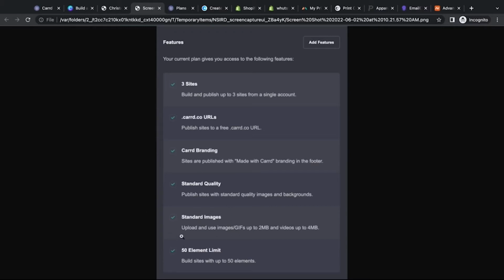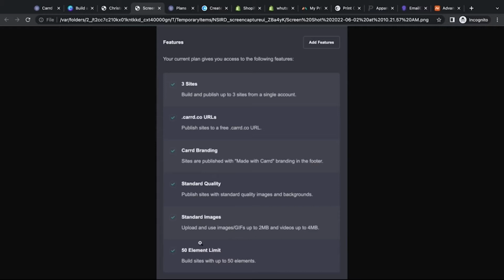And then the image size that we're limited to is 2 megabytes for images, just regular PNG or JPEG images. That's very good. GIFs, we're getting a little bit iffy there. If you like to use GIFs a lot, staying under 2 megabytes may be difficult. And videos, 4 megabytes, that's a pretty short video. That's kind of just like a little loop, short couple second video. So that's just something to keep in mind if you think you want to have video content or GIFs on your Carrd website.